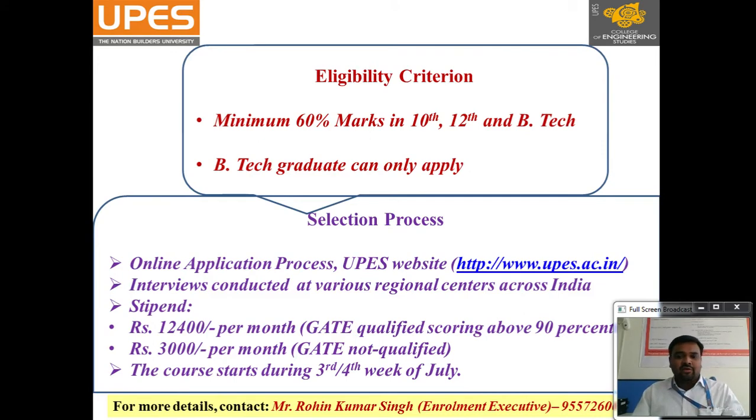Let's say if you get qualified and have a good rank where your percentile is above 90, then in that case you will be offered a stipend of around rupees 12,400 per month. In this case, apart from your regular course attainment, you also have to teach, or accompany a teacher as part of teaching assistantship for a period of 6 hours per week. That is the requirement of this particular stipend. Then if you have not qualified any other exam, in that case you will be getting a stipend of rupees 3,000 per month.